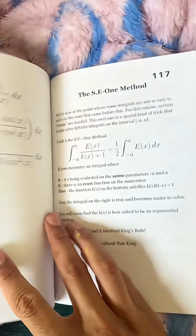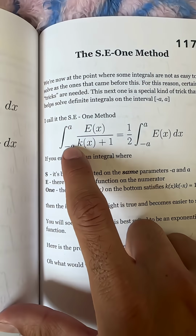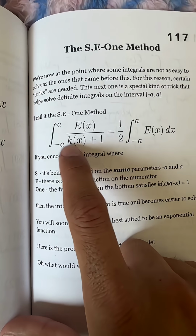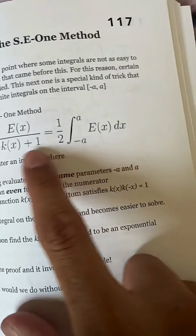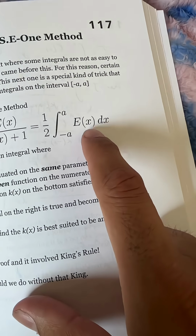I talk about this technique in my book of integrals, and it looks like this. So if you have the same parameter in negative a and a, and then you have the top function, which is going to be even, and then at the bottom, this particular function here is going to satisfy the condition k of x times k of negative x is equal to 1, then this is equal to 1/2 integral from negative a to a of simply just the top function.